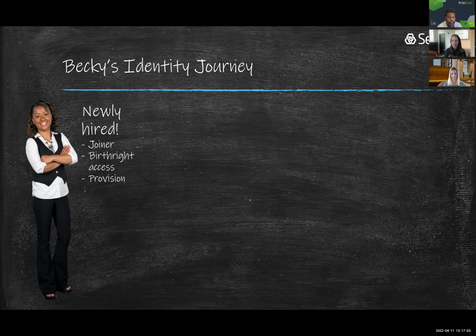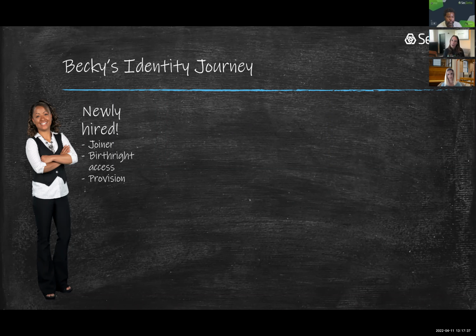She's coming in to do work in the accounting department. Some things happen on the back end of that, or on the front end, I should say, as Becky starts her onboarding process and starts to come into work. HR is doing a whole lot of work, right? HR is who we typically communicate with when we first get hired for a job, so we find out our start date from them. They're also doing a lot of work behind the scenes, entering a lot of that information into an HR system. They're making sure that Becky's all set to start being an employee at Acme.